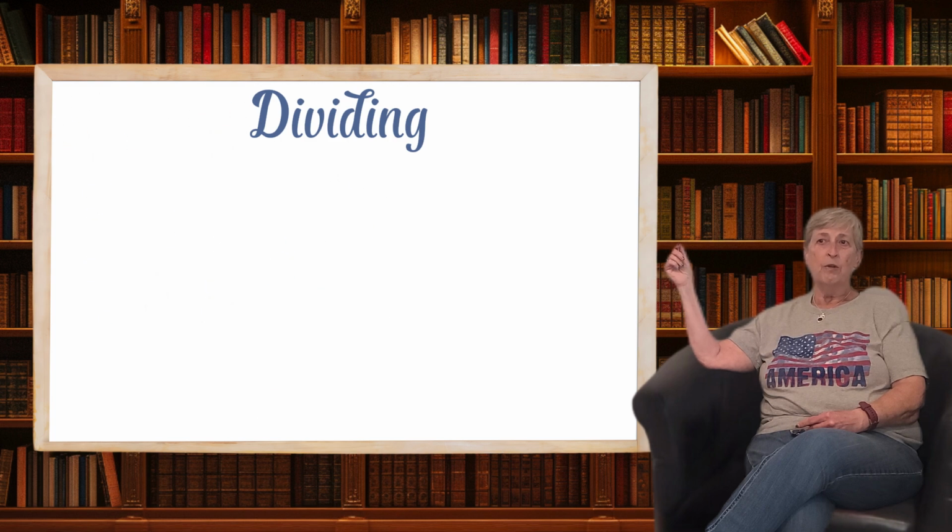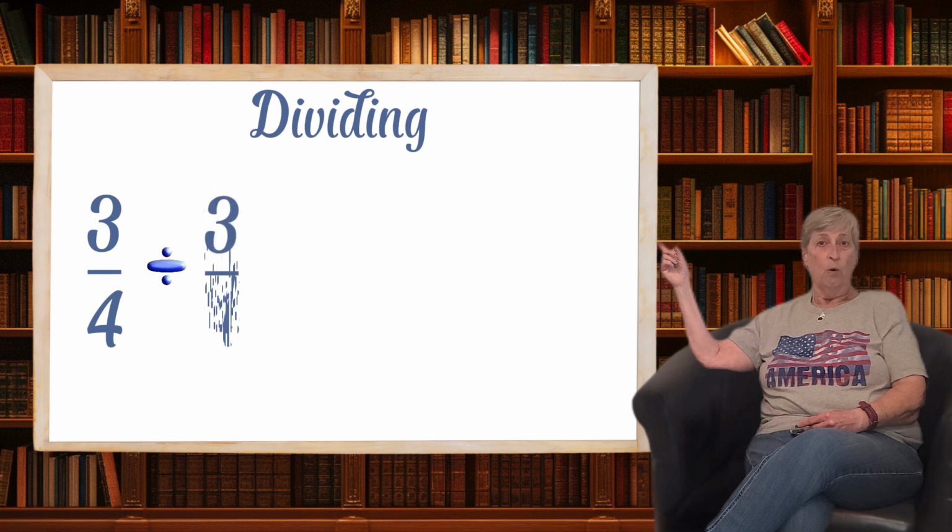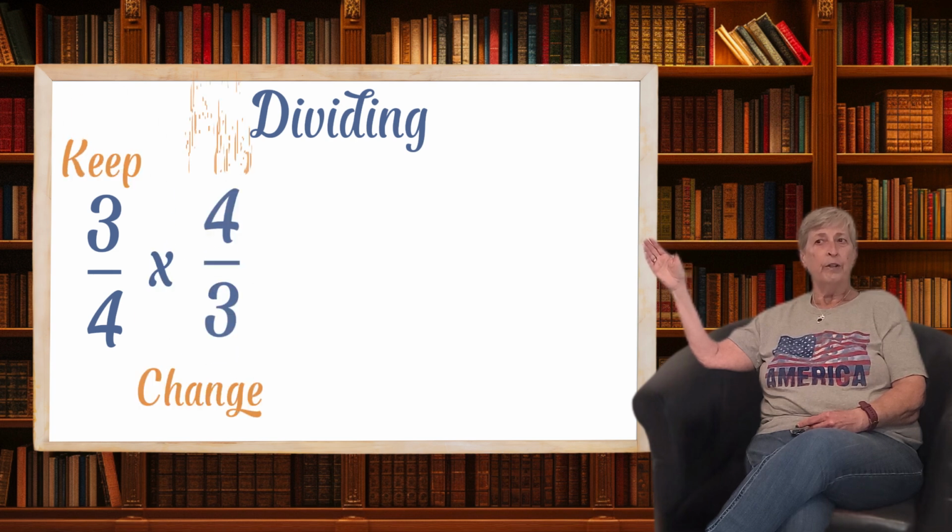All right, let's look at another example. We're going to look at 3/4 divided by 3/4. Now, if you're thinking really logically, you should know automatically that that's 1. Okay? But sometimes, again, because it's fractions, people have this thing about fractions. And they're like, oh my heavens, I don't know what to do with this. Use the same rules. 3/4, keep your first fraction. Change from division to multiplication. Flip your second fraction. So that would become 4/3. So our problem is 3/4 times 4/3.